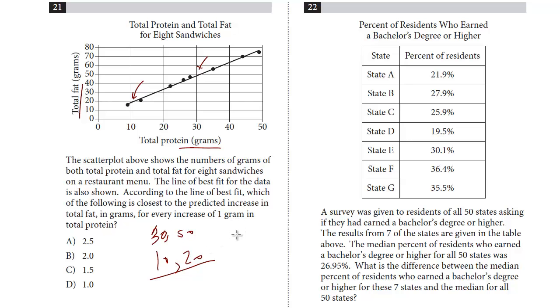And so it's the change in the Y. So 50 minus 20, 30 minus 10. And we end up with 30 over 20. The slope is 1.5. And that's it. So this is another example how it's really set to a situation. You have to understand that they're just asking for the slope.